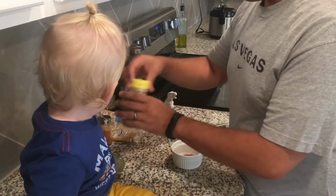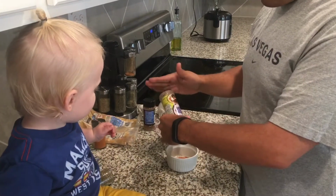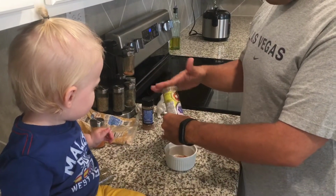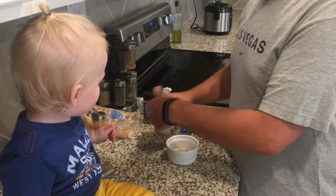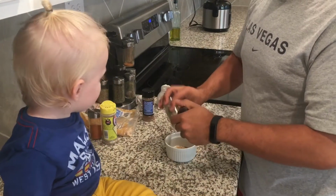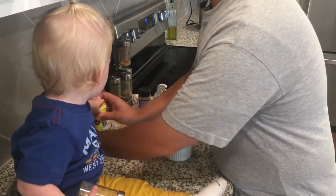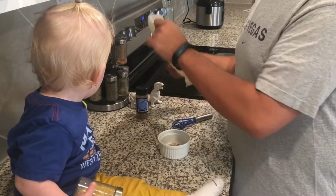Next, we're gonna use our fajita seasoning. So we're using this because it has onion powder and garlic powder. And so we're just gonna use a little bit of that. We're gonna add marjoram. And this is just one of the dry seasonings you can find. And then to sweeten it all up so it's not too spicy, we're gonna add some brown sugar.